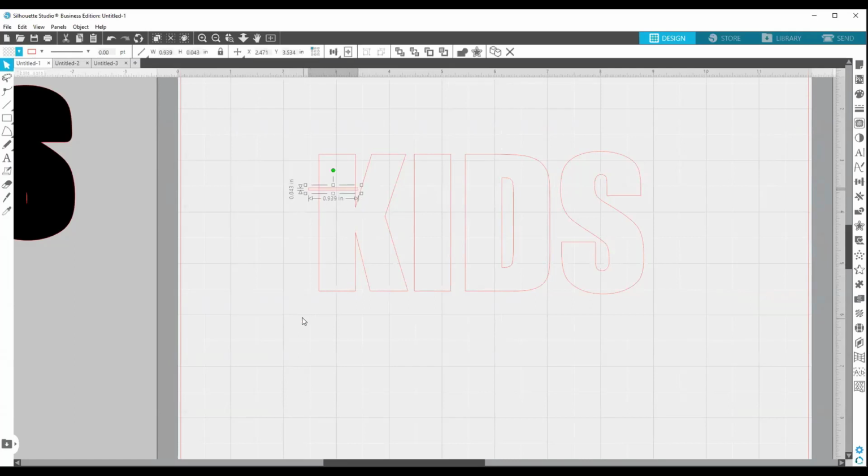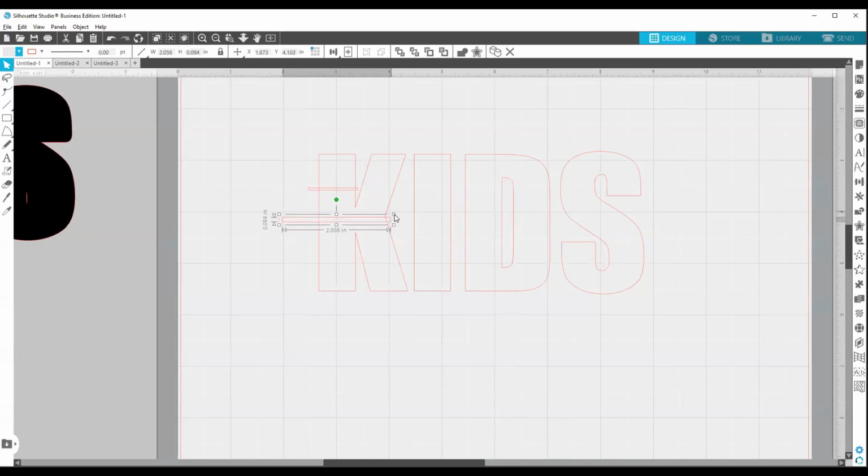Just like that. And then if I want to, I can draw another one by coming over and getting the rectangle tool, clicking on it and drawing. Or I can just hold the Alt key down on my keyboard while this one is still selected, hold the Alt and drag this down like this.